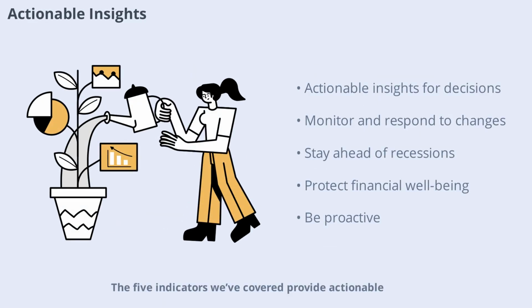The 5 indicators we've covered provide actionable insights that can help you make better decisions. Whether you're investing, saving, or planning for the future, these signals give you a valuable edge. By monitoring the indicators and responding to changes, you can stay ahead of recessions and protect your financial well-being. It's all about being proactive and staying informed.